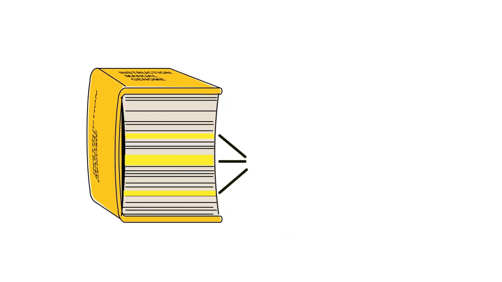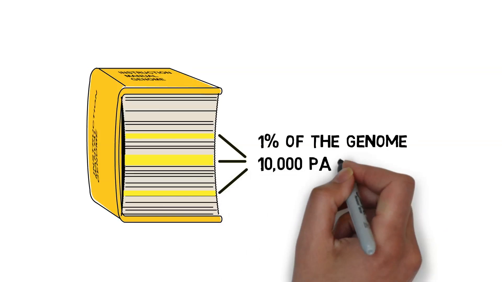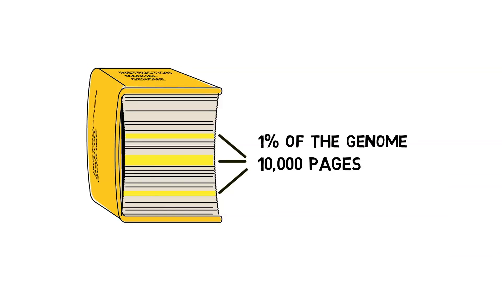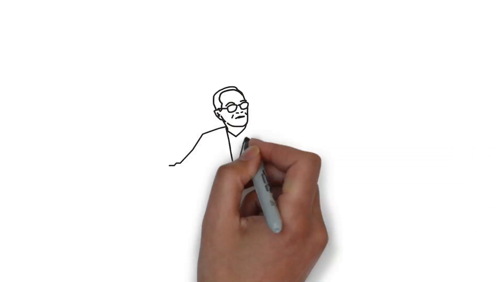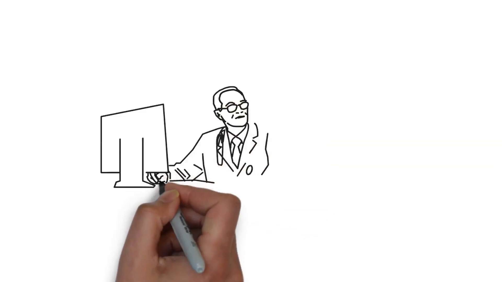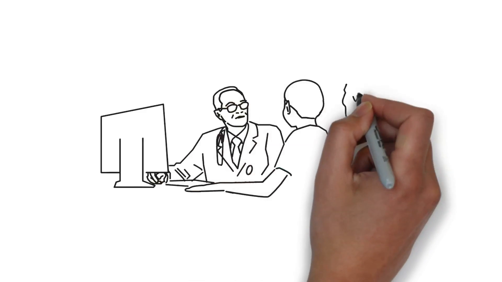Finally, even though this testing covers only 1% of the whole genome, this is a huge amount of information — like searching through 10,000 pages in a book, one letter at a time. We may not understand everything we read now, but as we get smarter, re-reading a person's exome results may reveal other information in the future. Because of the volume of information in the exome, it usually takes some time to get the results.